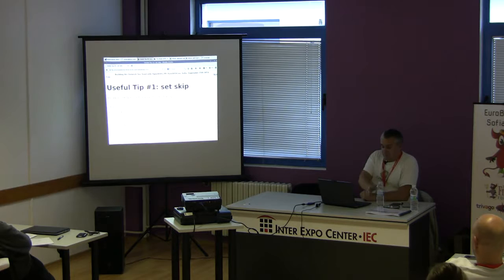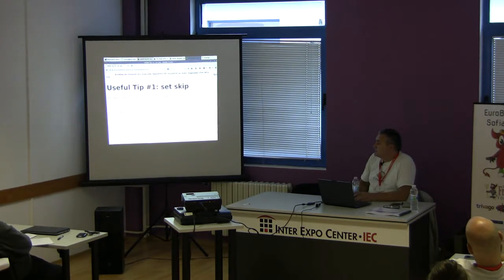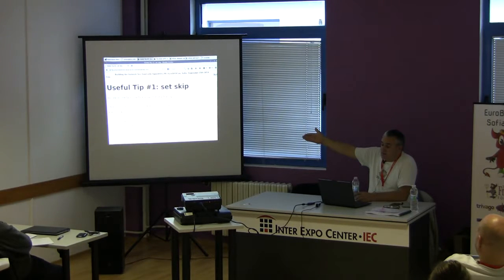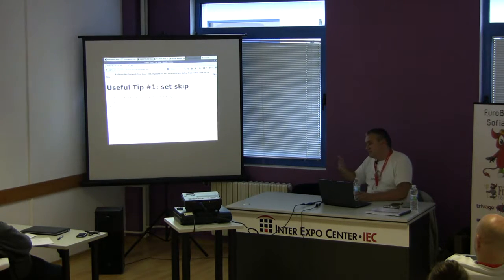Another useful tip is if there are interfaces where you really don't want to do filtering, you can add a little performance to your processing by just saying skip this interface, set skip on. And then in this case, lo, which is the loopback interface group. You can set all the interface groups or specific interfaces. It just means that no filtering will happen on that interface, so basically no filtering and no processing, which possibly helps performance and possibly helps your rule set logic a bit.